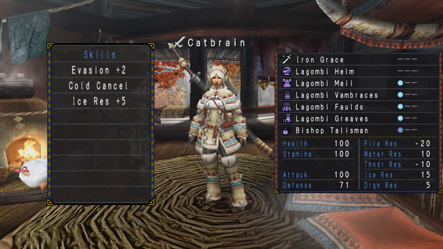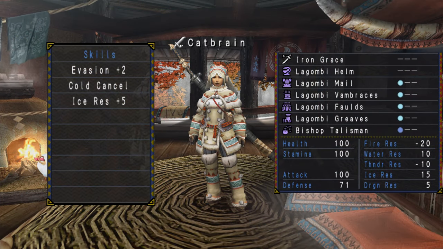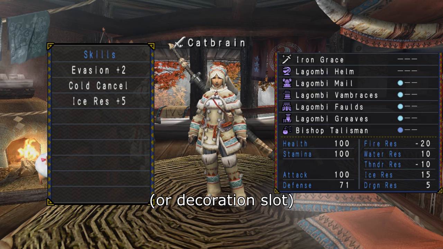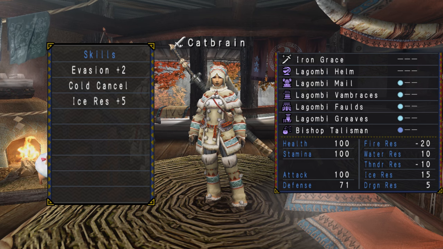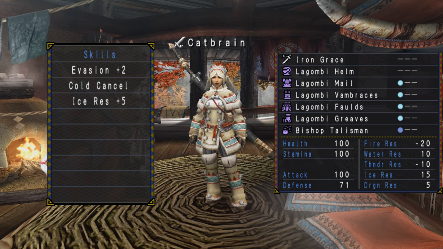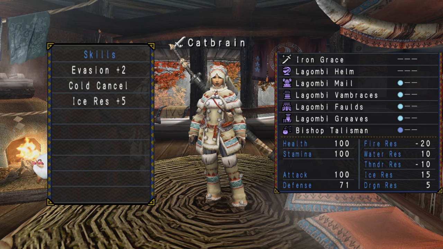You can also slot in 4 evasion jewels. I'd recommend you get evasion plus 2 and the ice resistance plus 5 if you have a weapon slot, along with cold cancel. Really not a bad armor set if you like evading. Also, for greatsword users or anyone else, if you really want quick sheath, by all means go ahead. You'll definitely sheath your weapon way more than other classes, but personally I don't think 11 frames is worth it if you have better options.